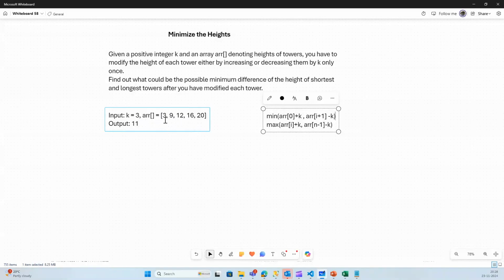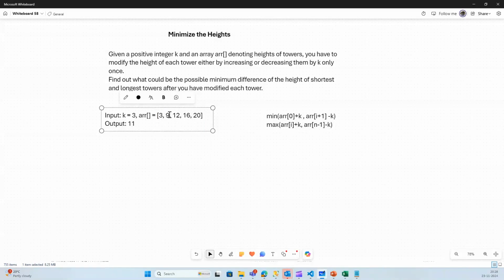Now, this is what I will do over here. After I have calculated this particular value for the current division pointer, I will move the division pointer, that is my I pointer, to the next element. Now what I'm saying is I'm dividing the array into two parts such that these two numbers are part of the first half of the array, and the rest of them are in the second half. That is, I will be increasing these two numbers by k and reducing all these numbers by k.